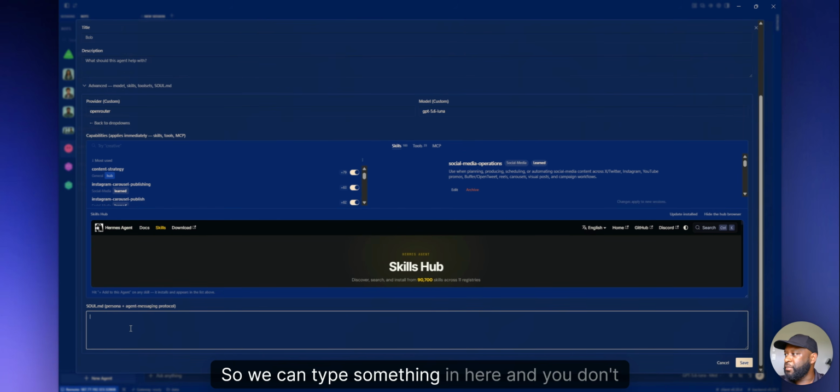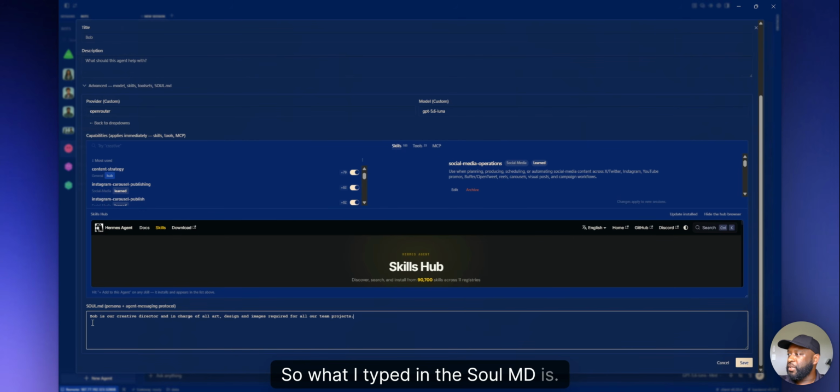We can type something in here, and you don't have to be detailed because Hermes will get an understanding of what you're trying to create, and then complete the soul.md file for you. What I typed in the soul.md is: Bob is our creative director and in charge of all art, design, and images required for all our team projects. That's it. Something real simple like that to create a personality. And then we'll just click save.